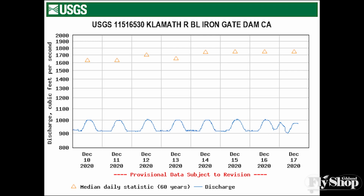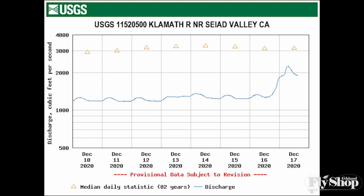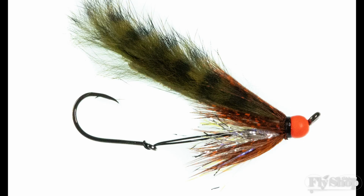You can expect the color to be off a little bit more around I-5 and in that section, but if you're fishing dark patterns, it's still a good bet, even if you've got a couple feet of visibility. So the Upper Klamath really hangs in there through this time, and we'll start to see some bigger fish move in there, whether we call them winter steelhead or late summer runs or whatever. There will be some nice fish that start showing up with a little bit more size on them. So all the same stuff that we like to use up there, the moderate to larger dark patterns, hothead type flies, things like that.